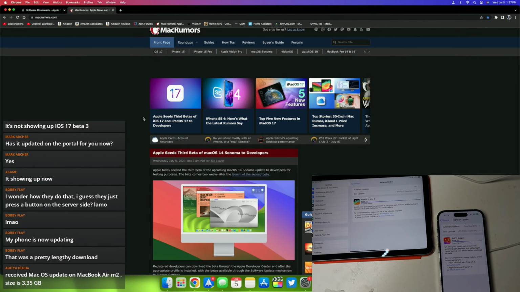The public beta hasn't officially started yet. I think it may start today, though, just because we're already into beta 3. They did say it was coming out in July at WWDC, so normally it is based on beta 2, I believe. Developer beta 2 is what public beta 1 is based off of. Public betas usually stay one beta behind, so the general public doesn't have all the major issues that developers kind of expect.